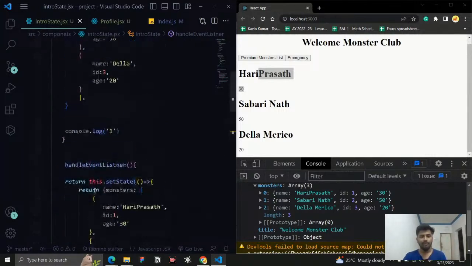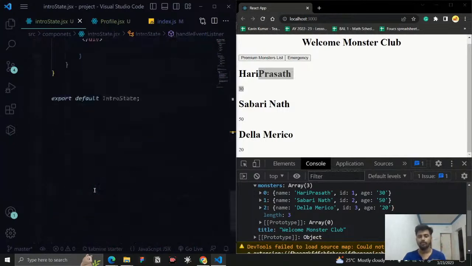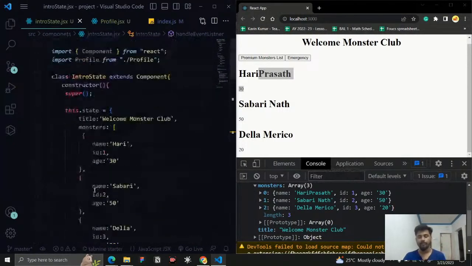Right now we have completed this much in class-based components, but we have not touched function-based components. Tomorrow we're going to create an API project in class-based components, and we're going to cover the same thing: how can we achieve it with function-based components?